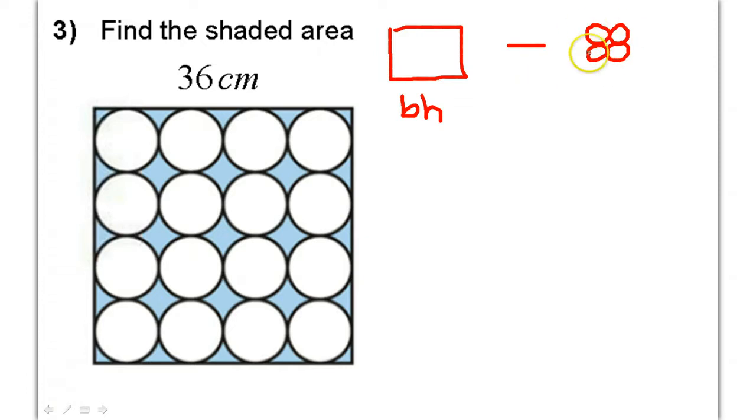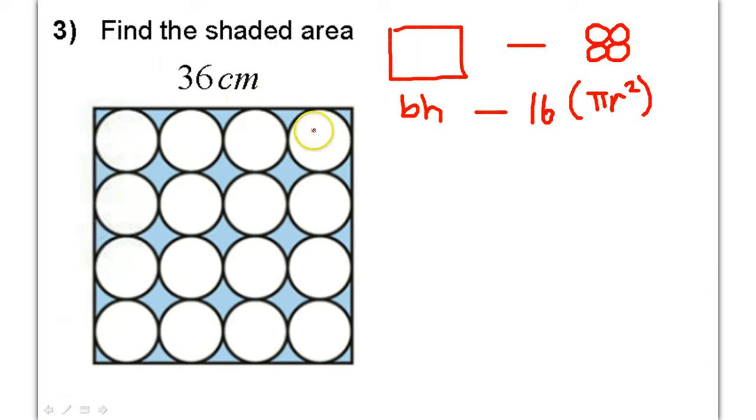Our strategy for finding the area of all the circles over here will be to start by finding the area of one circle. Okay, of course the area of one circle is pi r squared. But since there are 16 of them, I will multiply that by 16, and that should give me the area of all the circles, and I'll have to subtract it all. So that's my model. So let's get to it.